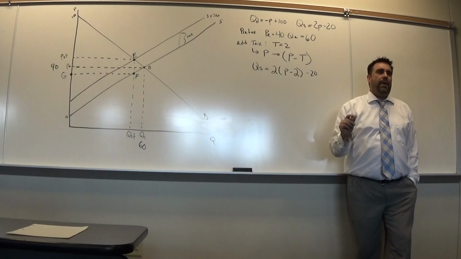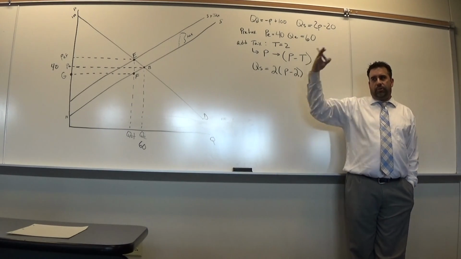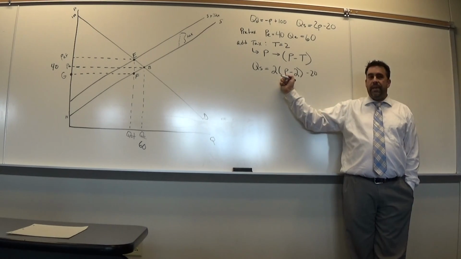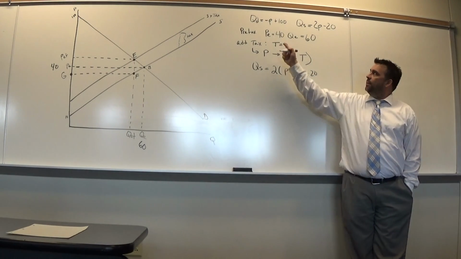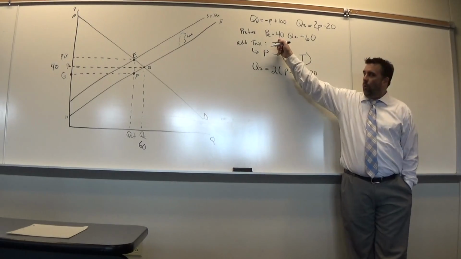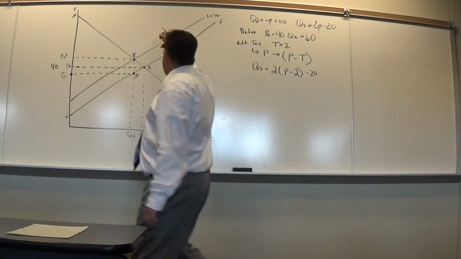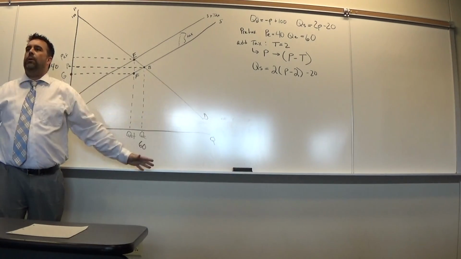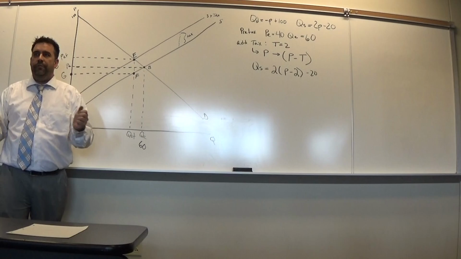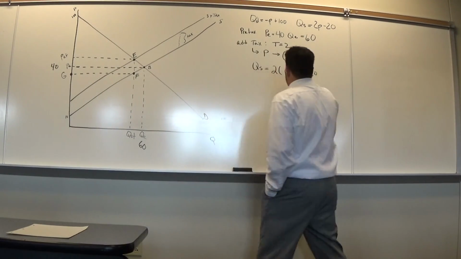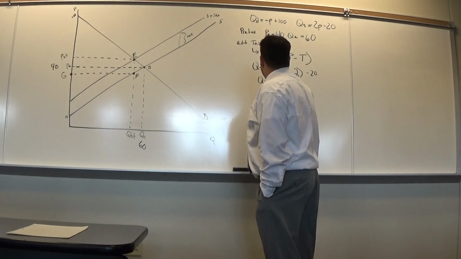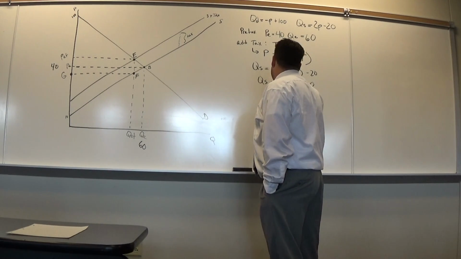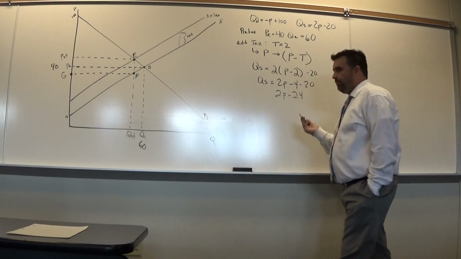Again, this is important. I mentioned it a little bit last time, but then there were some questions in the next hour that really made me emphasize it more. This P right here is not our equilibrium price that we found before. This P is based on the new supply curve, and you'll notice it is not at $40, so we can't do anything with that. We have to resolve. Okay, so I'm going to distribute this through, and I get QS is equal to 2P minus 4 minus 20, or 2P minus 24.